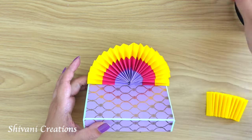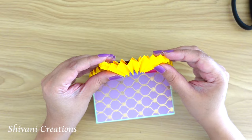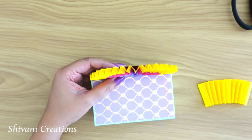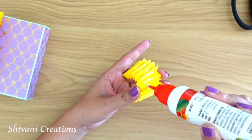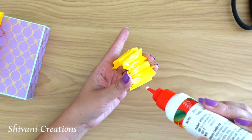Then I am just putting my Ganesha and checking the height, but I think the backdrop should be more heighted. So just to extend the height, I am taking here one more yellow color fan shape. Exactly in the center I am sticking it, not complete fan should be extended because we don't want the extended part on left and right sides. We only want the extended part in the center position.